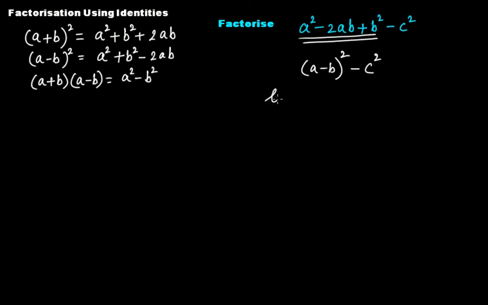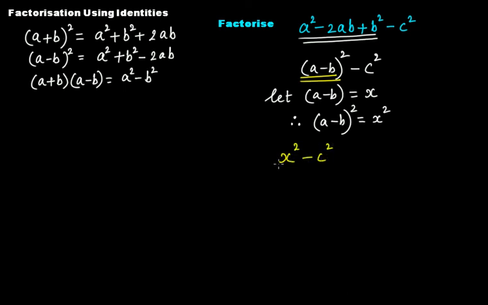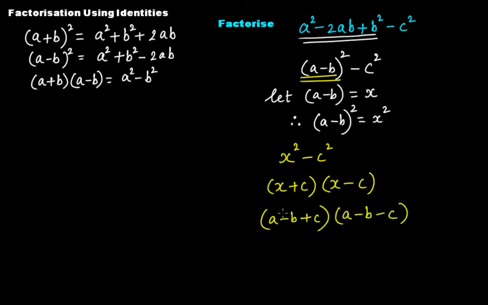Okay, now let's assume that a minus b is equal to, let's say, x. a minus b is equal to x. Therefore (a minus b) squared will be x squared. So let's put x squared in the place of (a minus b) whole squared. So x squared minus c squared. Now x squared minus c squared should remind you of this, a squared minus b squared, that is (a plus b) multiplied by (a minus b). So this is x squared minus c squared, that is (x plus c) multiplied by (x minus c). Our x is a minus b, so put here (a minus b plus c), then (a minus b minus c), right? In the place of x we have put a minus b that we assumed earlier. So this is the required factorization of this algebraic expression.